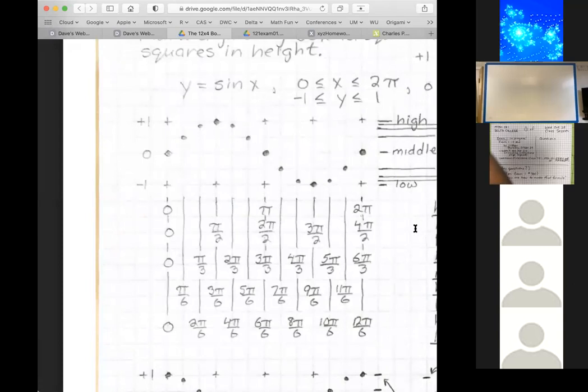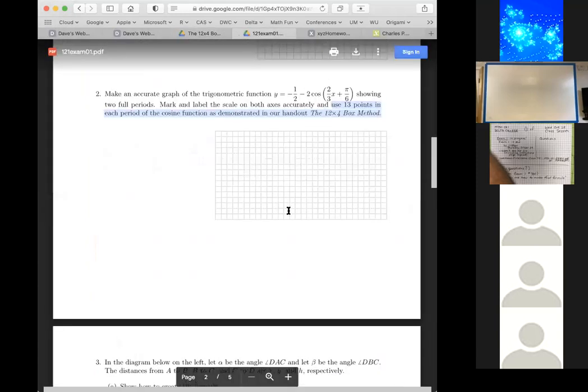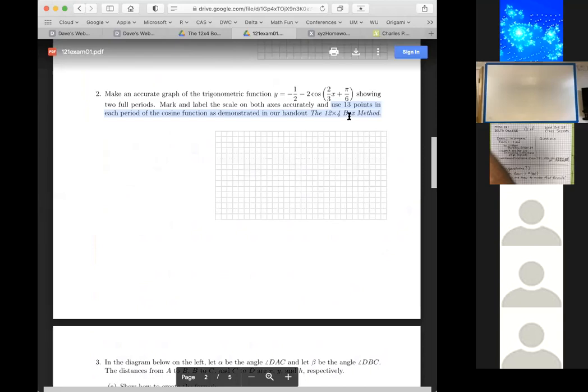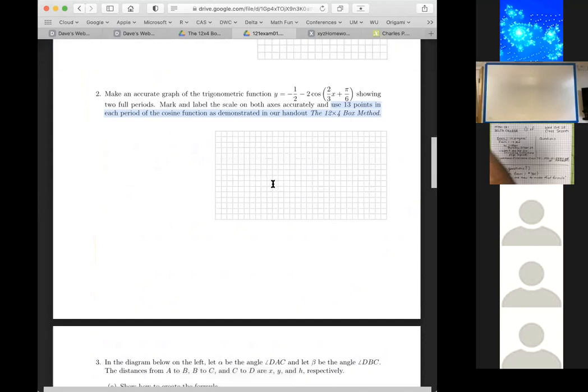So I respect all of you, and I want to say this. I don't necessarily want to use the word mark down because I'm not penalizing you in any sense. I'm going to turn the question around. If you want the full credit on the problem, 20 points, then you will have to show all those points and do all those instructions, 2 full periods. So I'm not marking you down for anything, but if you don't follow those instructions, you will not receive the full credit. So I wanted to make that very, very plain when I wrote that.